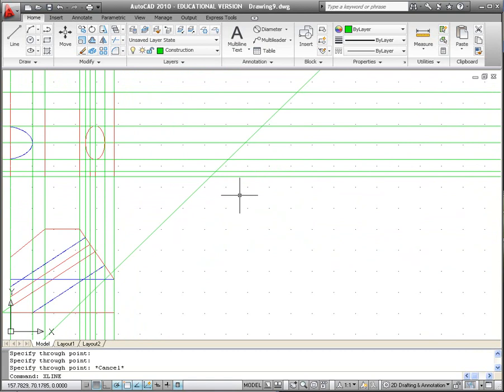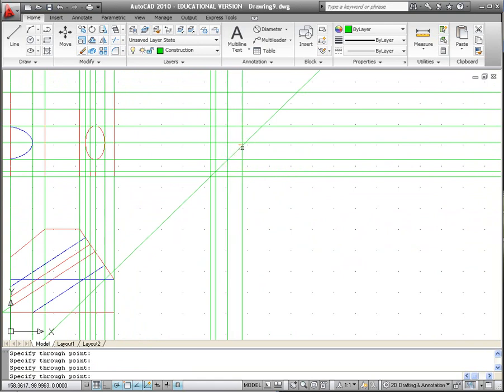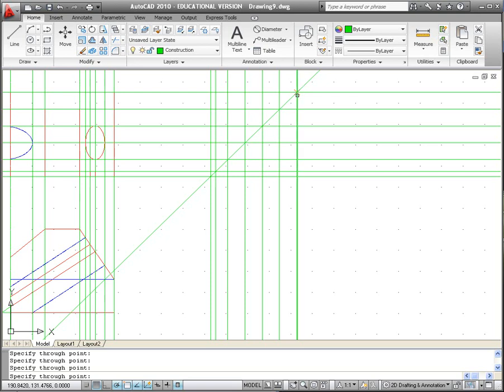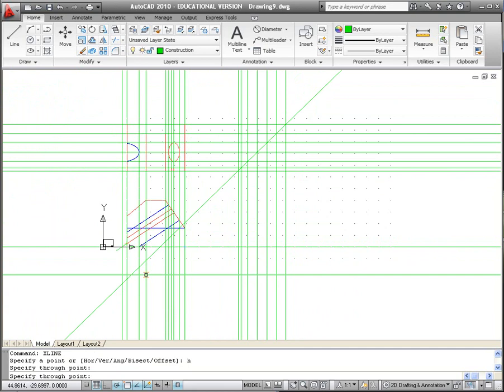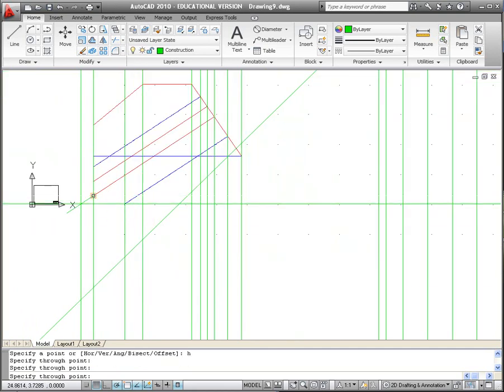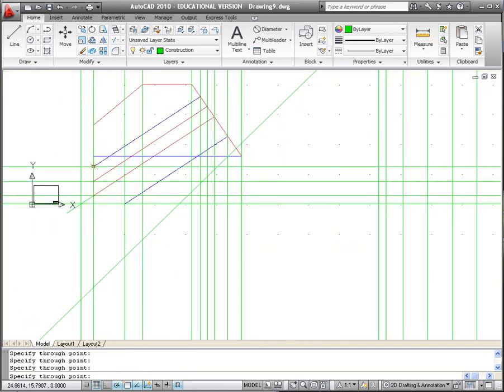Next thing, I can up arrow to open up the X line command again, hit enter, and then enter V for vertical, and then place the vertical X lines that I need coming down from my 45. I think I got them all. I'm going to go back and do a horizontal X line now. And I'm going to get everything that comes across. So I need this one. It's easiest if you start at the view and click on every line you think you're going to need.